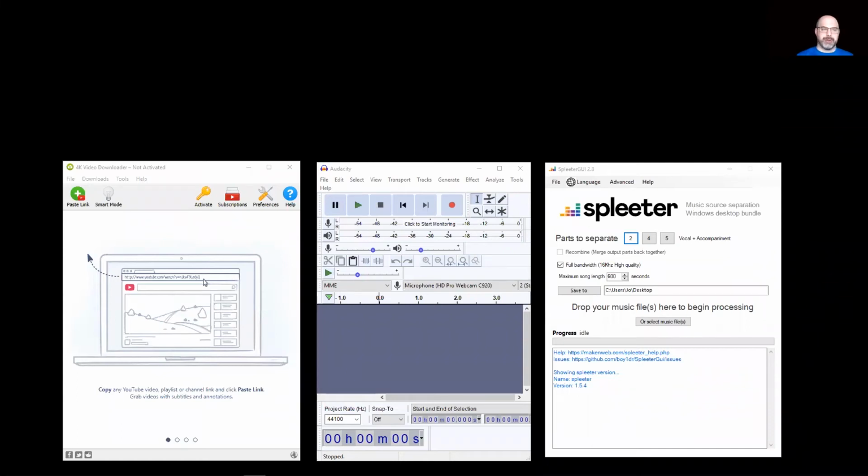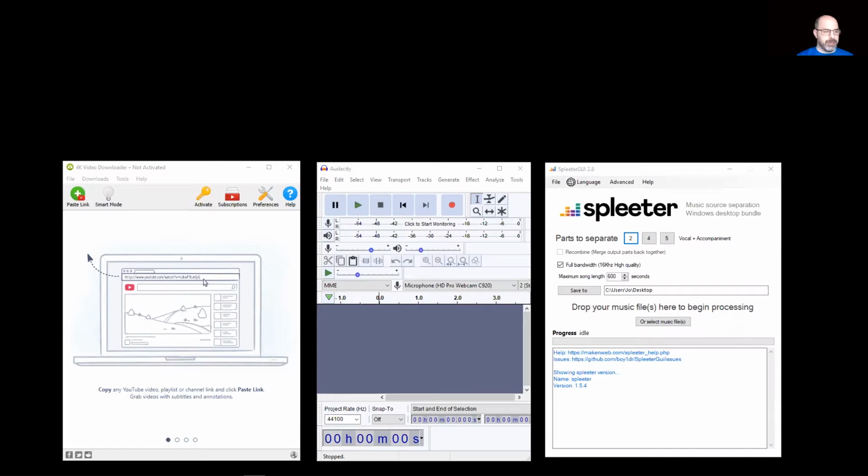Suppose you found a video you like and you want to learn to play it, but there isn't sheet music available. Suppose that music is part of a video. How would you go about extracting the information you need to find the notes? In this video, I will demonstrate how to extract a single audio track from a video or music file using entirely free and mostly open source software.